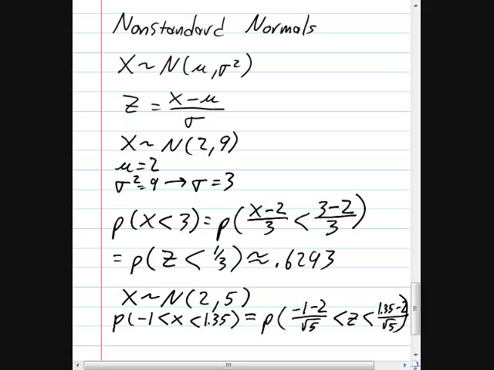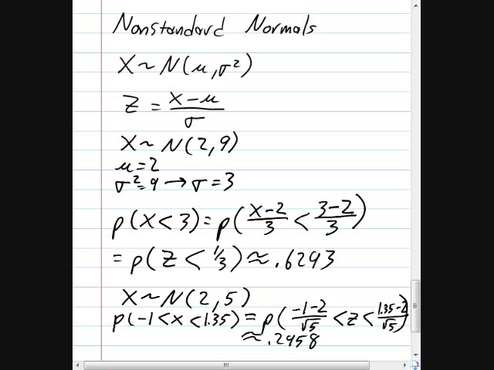Now we would just need to solve this standard normal question. Now you're going to want to find decimal approximations for the number on the left and right side of the inequality. And then you can go ahead and solve this the way we've solved the others. And you should get that your answer is approximately equal to 0.2958.